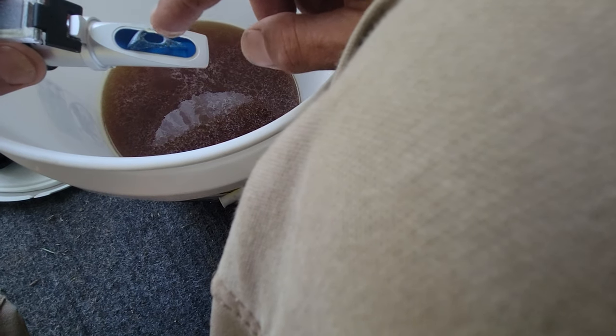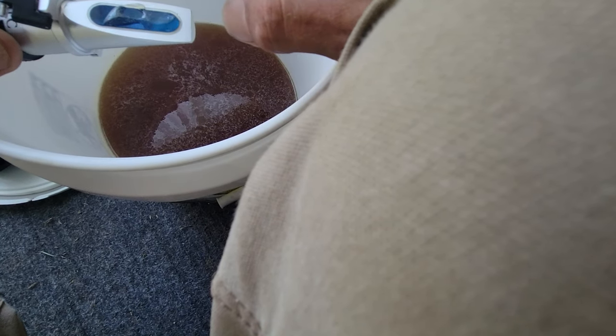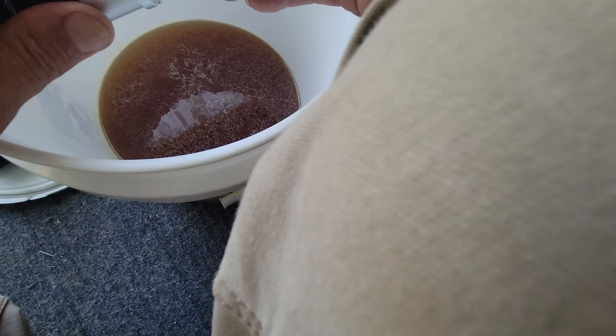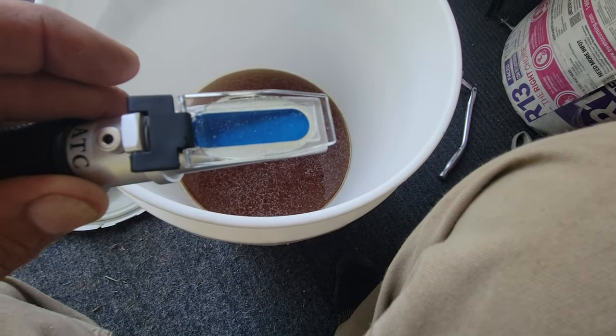So obviously there's no honey on there yet, so we're not going to get a reading. So let me put a little bit of honey on here. We're going to get one little drop of honey, put it right down on the lens like so. We're going to close it up and you'll be able to see that there's no air bubbles in that.